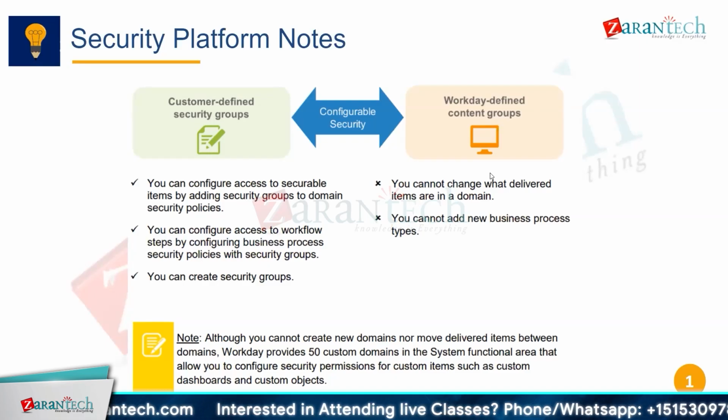For Workday-defined content groups, you cannot change what is delivered. You cannot change what delivered items are in a domain. You cannot add new business process types. A note: although you cannot create a new domain or move delivered items between domains, Workday provides 50 custom domains in the system functional area that allow you to configure security permissions for custom items such as dashboards and custom objects.